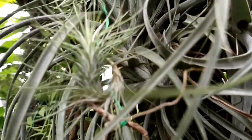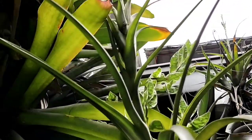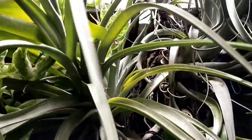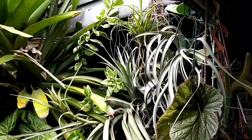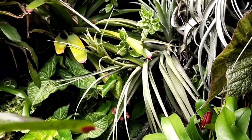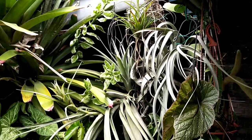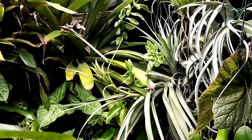And once I got that right, I managed to get some newer ones a few months ago, and I find that they are doing fairly well. Of course, the bigger ones have been with me for many years. I'm just leaving them as such because I find that they can be very finicky and they just love not to be disturbed. So these are touch-me-not, disturb-me-not kind of plants, and they seem to do fairly well if their conditions are met properly. That is, they have bright, indirect light and enough watering, and that's the best they are for the moment. So once they're happy, I just leave them as they are.